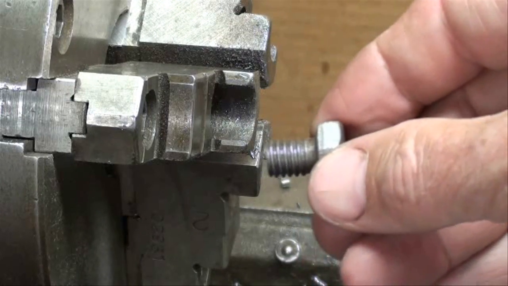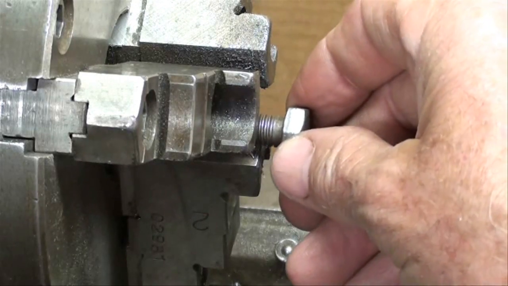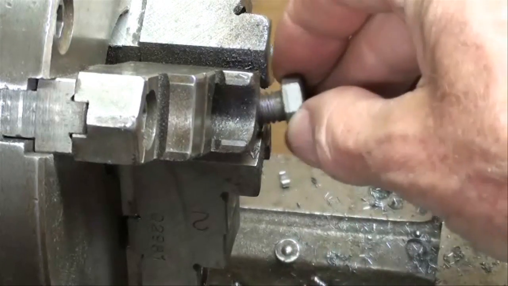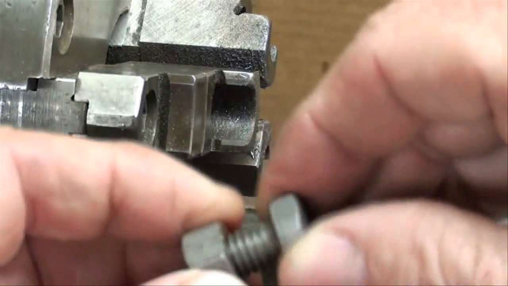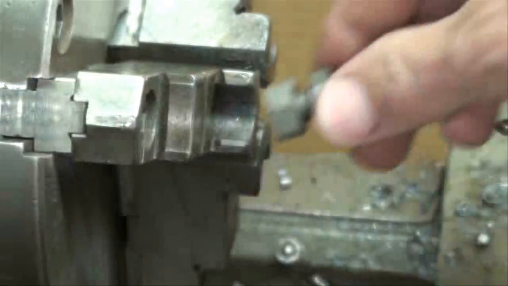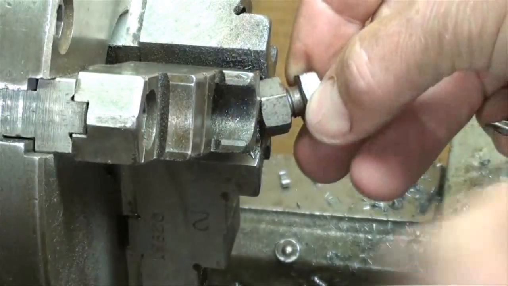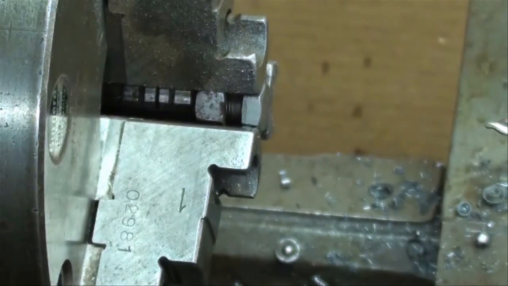I didn't happen to have a bolt of the right length. We need to hold it in the 3-jaw chuck and there's two ways of doing that. One is to just hold it by the threads, but sometimes you damage the thread. Another way is to put another hex nut on there, and you're chucking it on both the nut and the head at the same time. You should center it pretty well.